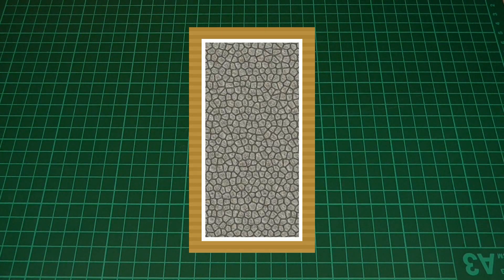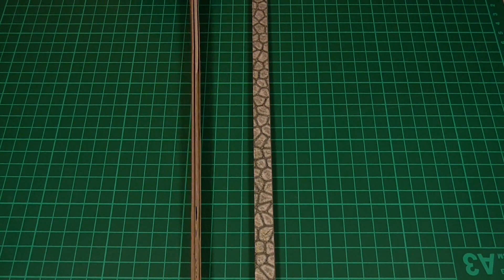First off, one of the things that I probably should have mentioned is the fact that, when you're gluing the wall pattern to the cardboard, it's best to have it so that the corrugation is running perpendicular to the long edge of the walls. Basically, when we're cutting the wall into strips, we're aiming for something like this, instead of something like this.